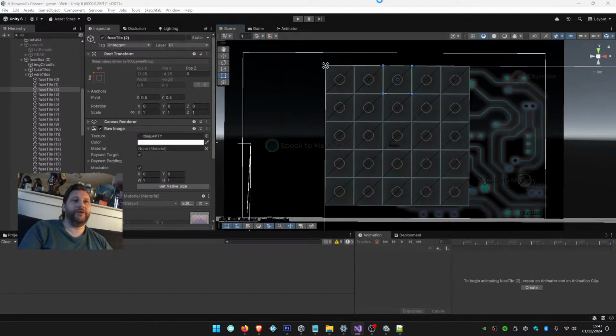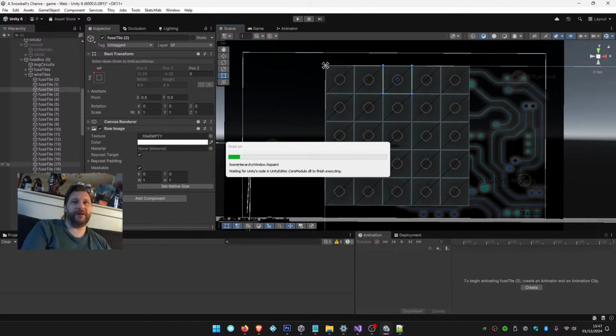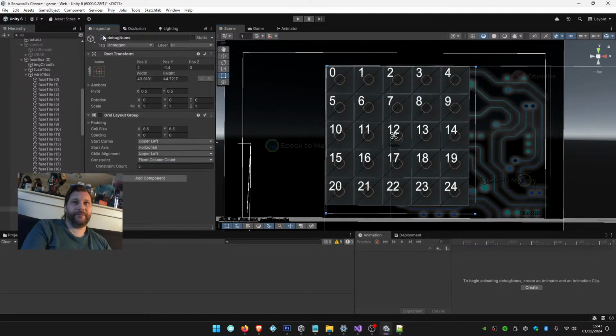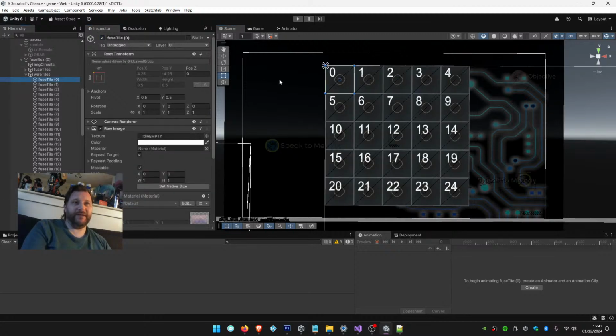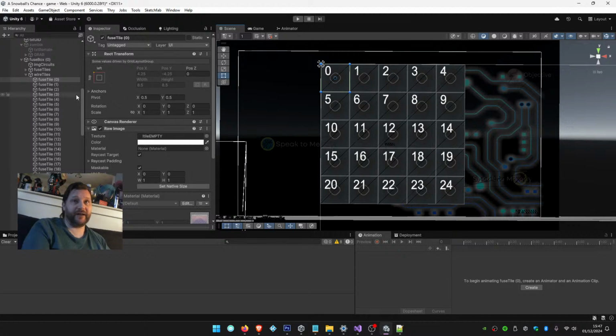I'm going to set up a node above, a node right, a node down or below, and a node left. And for each one of these fuse tiles, I'm going to enter -1 if there is no neighboring node. Otherwise, I'm going to put the node's index. So we're going to keep using this system where -1 means invalid and anything above 0 is an index.